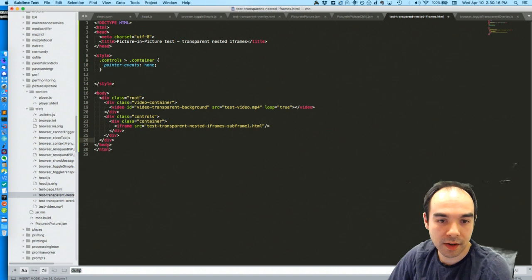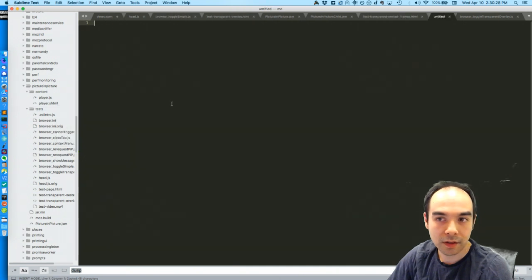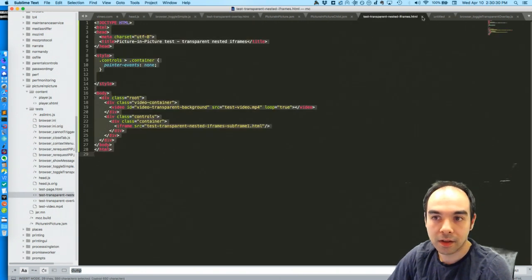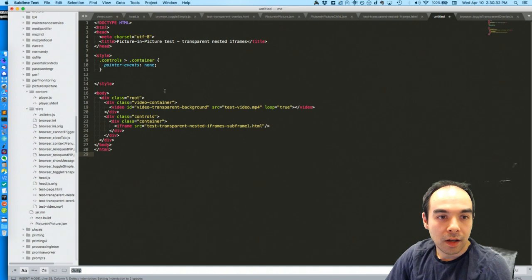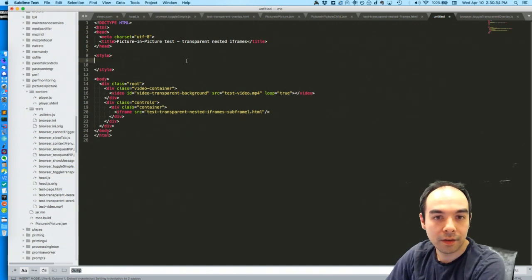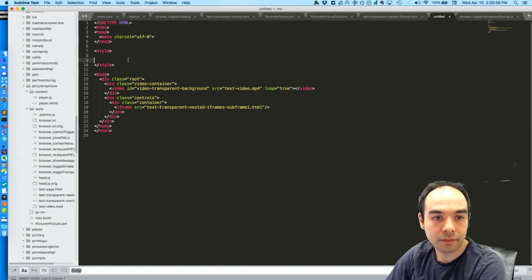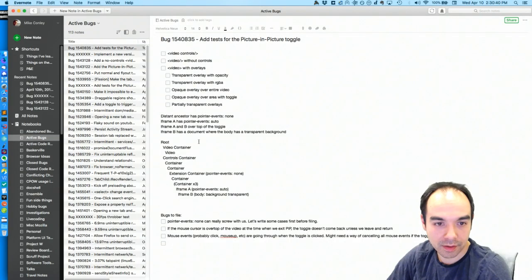And then inside a file called test transparent nested iframe subframe 1, we're going to put another iframe.